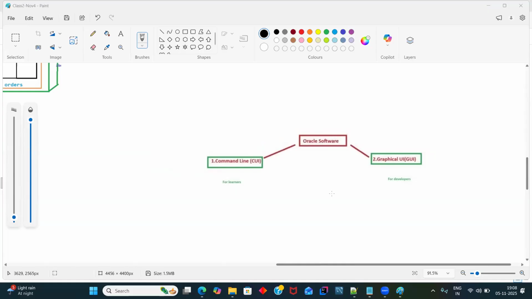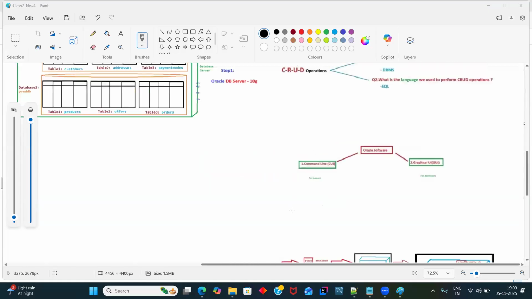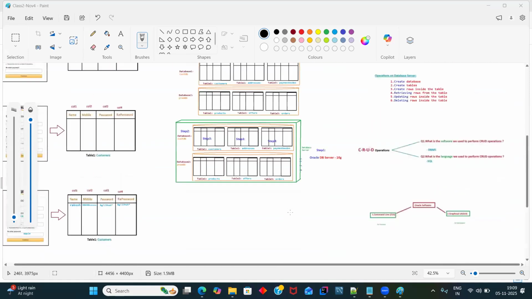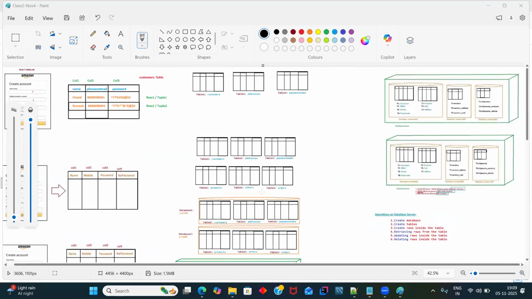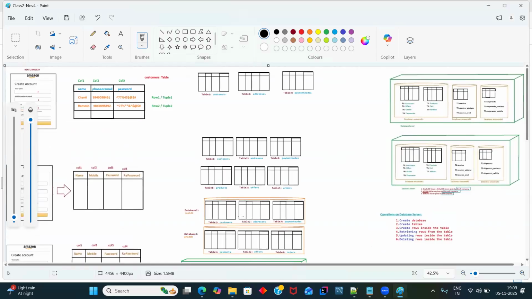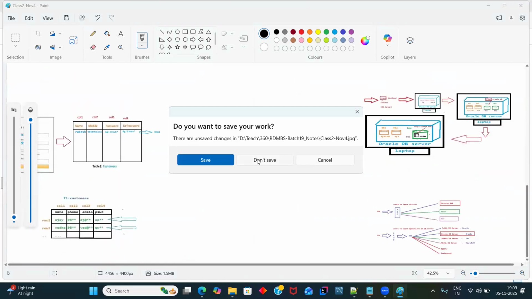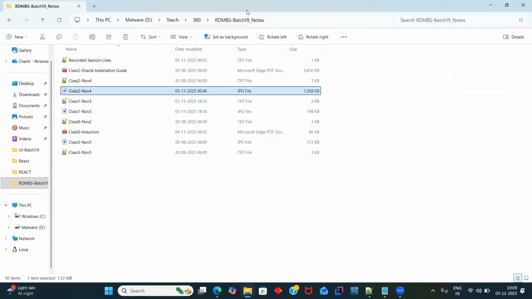You can create a database, you can grant the permissions, and you can enter into the database. Everything you can do through the graphical buttons and images. You need not do it with the commands. Let me check if I missed anything on this image. Almost I covered all. I think we can go to this image a little bit later. I uploaded this, just zoom it and you can understand the things.